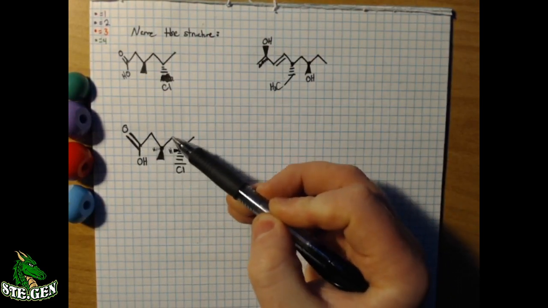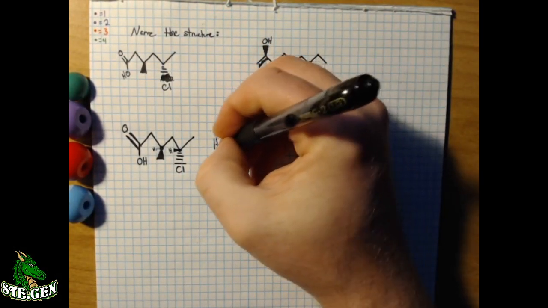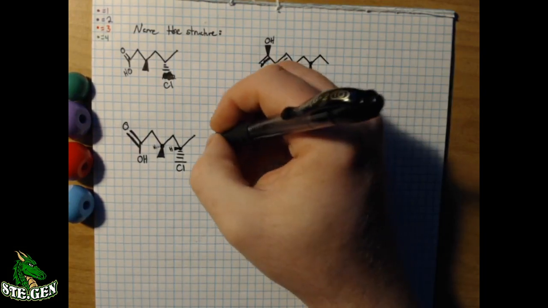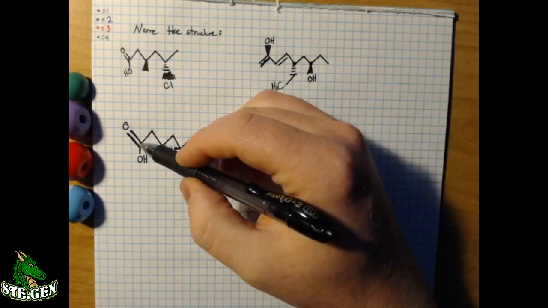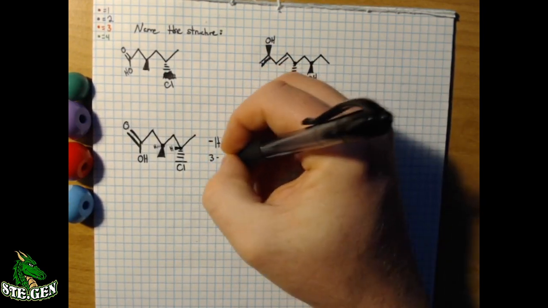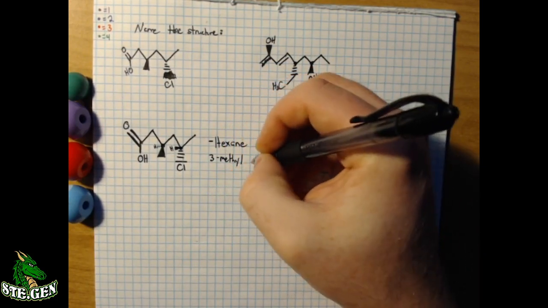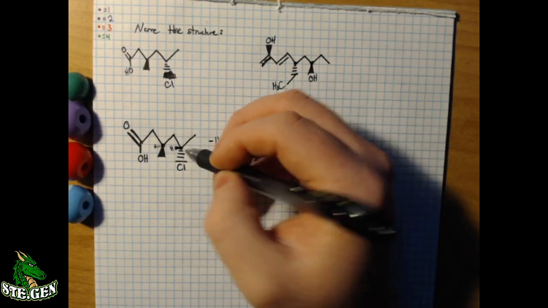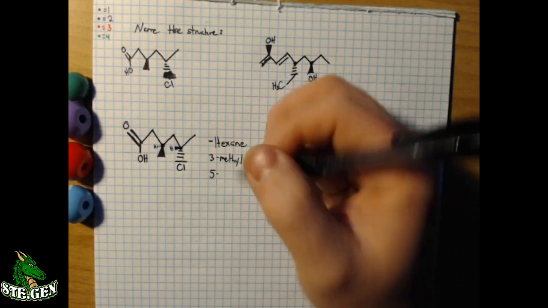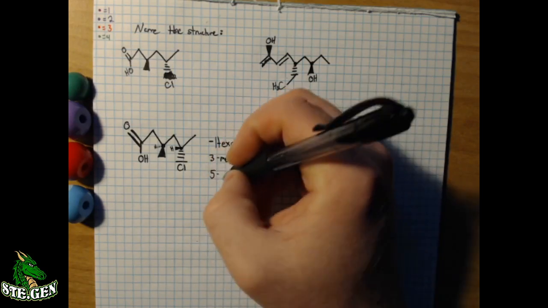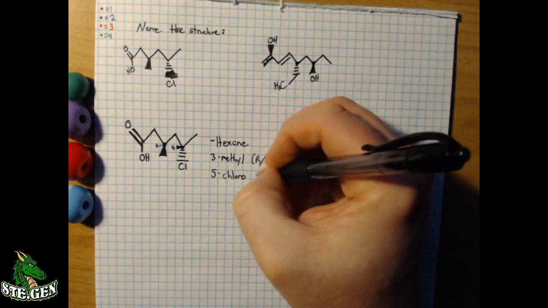So I've got 1, 2, 3, 4, 5, a 6 carbon. That's a hex. There's no double bonds, so it's a hexane as its base. That's its root. It's got a 1, 2, 3... because this is the first position, we'll number it. It's got a 3 methyl that needs an R or S. And it's got a 1, 2, 3, 4, a 5. And remember, for these, we can just treat them as functional groups because they don't need to go at the beginning. So this would just be a 5 chloro.